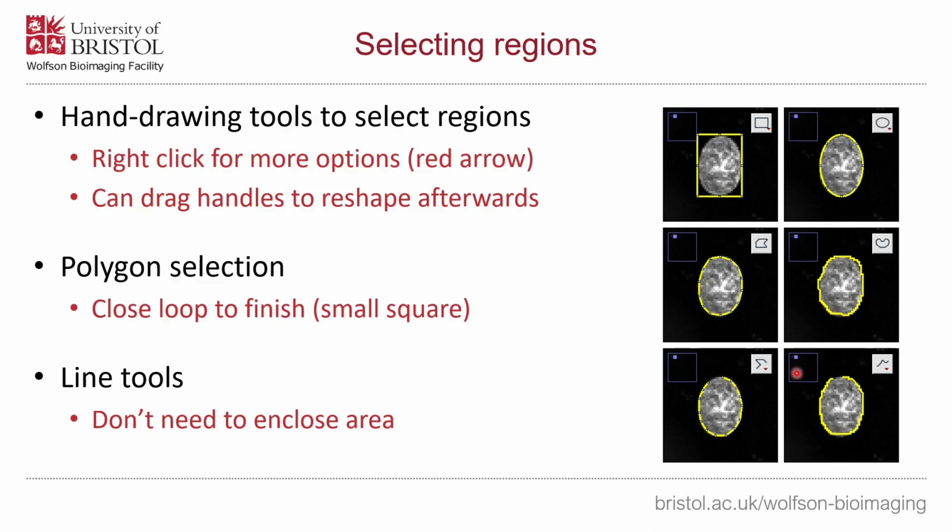Similarly, while these two are enclosed regions, i.e. the last point always joins up to the first point, you have just section line tools. In this case you've got the segmented line, so when this ends it doesn't join them up. Whereas here we're defining an area, with this one we're effectively defining an edge. Similarly, we've just got the freehand line tool. So for what we're doing here of measuring nuclei, you wouldn't use these two.